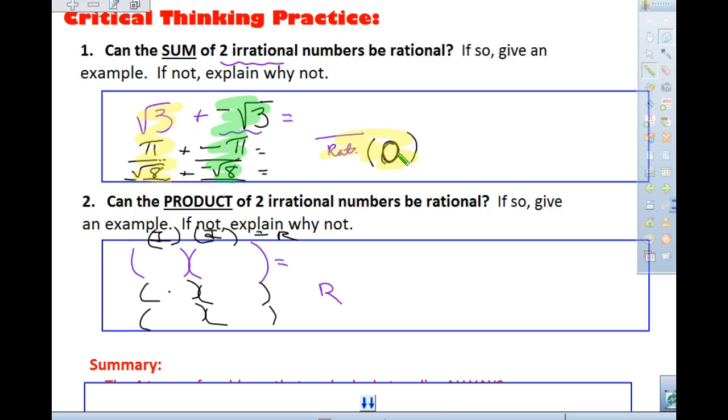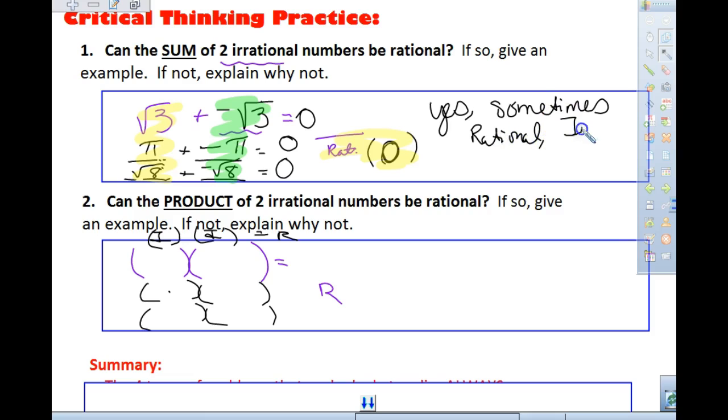Now, the sum of two irrational numbers, can it be rational? And we would answer this question then with a yes, right? The sum of two irrationals, can it be rational? Yes. But does it have to be rational? No, you could add two irrationals. So this would be kind of a sometimes, right? And these would be our ones that all equal nice rational numbers. But then sometimes rational, but most of the time it's going to be irrational, right?